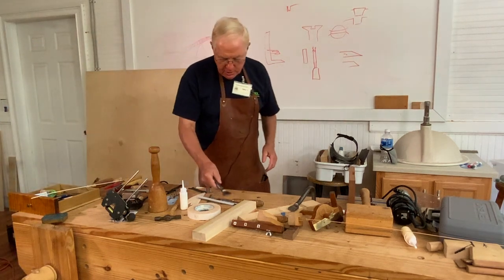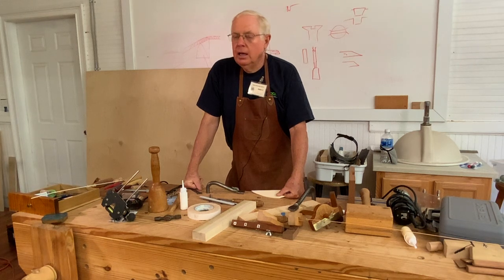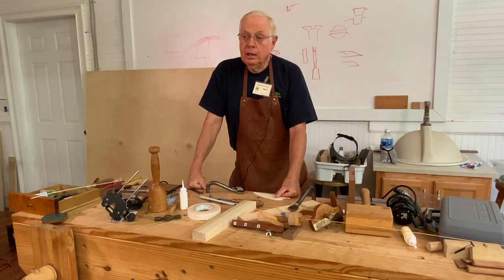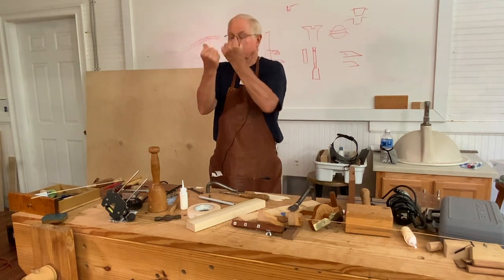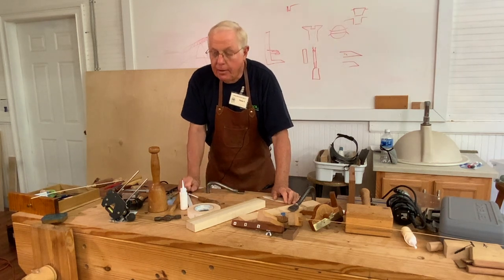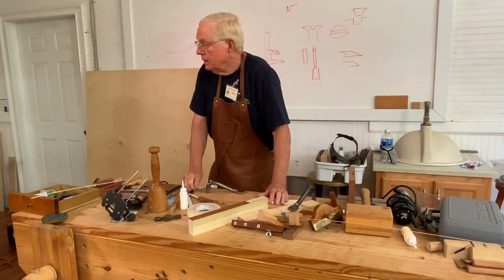Okay, any questions so far? Where do you say you got those locks? Horton Brass. Okay. And the one I use most is the LK Lock, LK1, I think it is. You can use it for a drawer lock or a door lock. If you're going to use it for a door lock, they make a left hand and a right hand. No, it won't work for a lid. A lid's got to have something that catches it. Yeah, it's a different one entirely for a lid. They have box lids, small box lids, jewelry box lids. They have all kinds of locks for all those different applications.